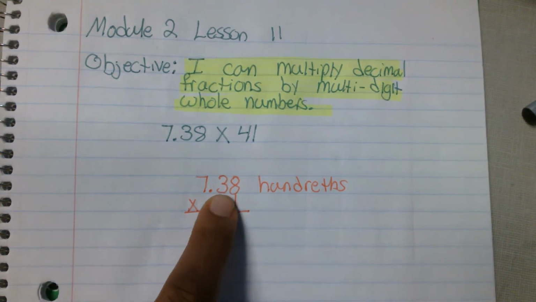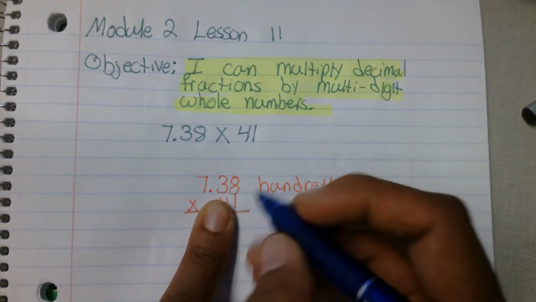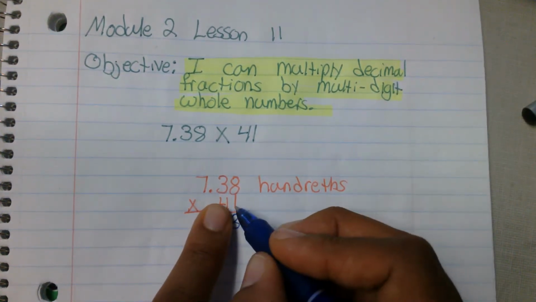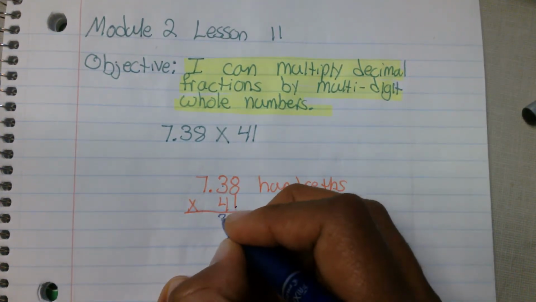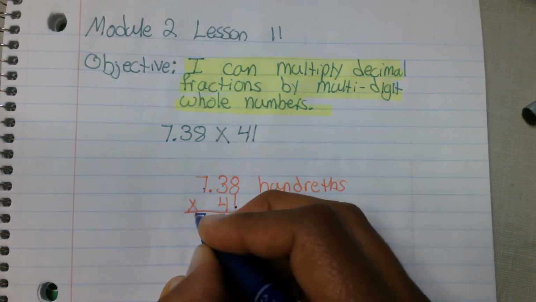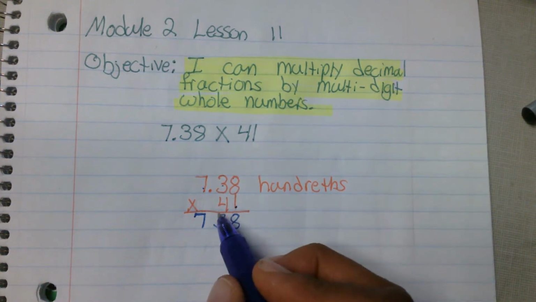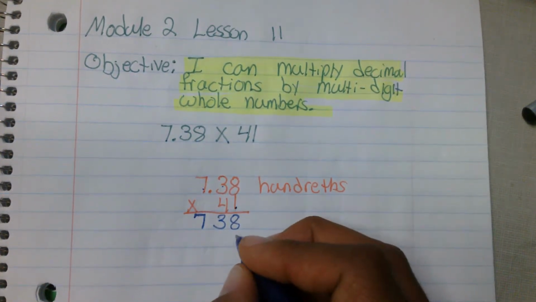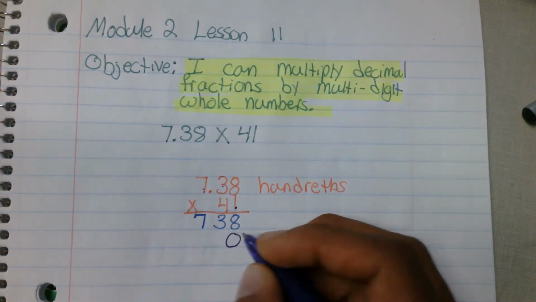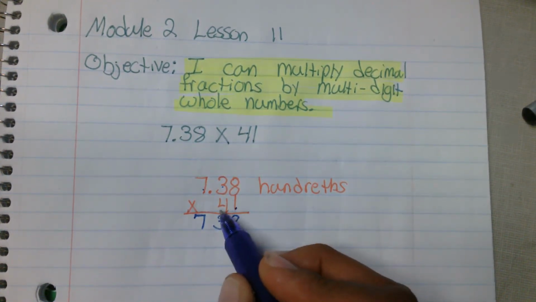We're going to forget about our 4, and we're just going to do the 1 in the ones place. So 1 times 8 is 8. 1 times 3 is 3. And 1 times 7 is 7. So we have done our first digit times everything up at the top. Our ones place, right? Then we're thinking of this as our tens. So this is like the 10, so we're going to add our 0 in there. Don't forget that. So then we start with our 4, and we're going to start back to the ones.